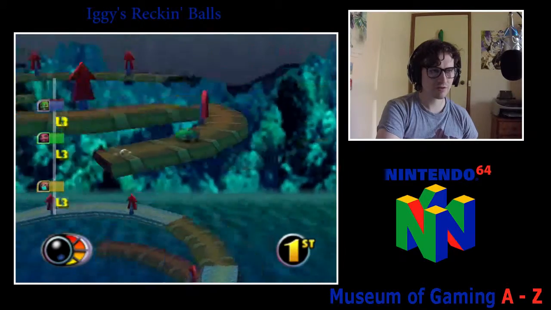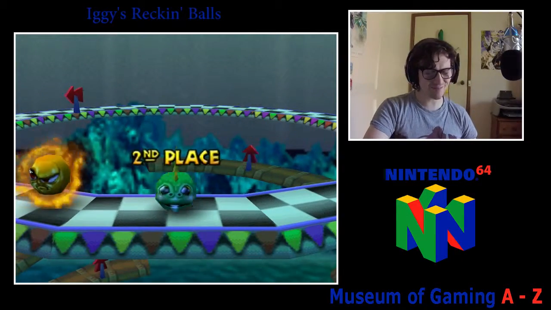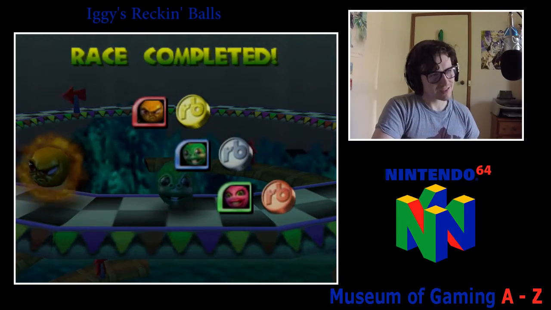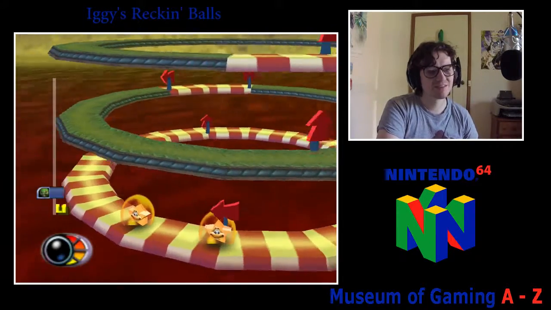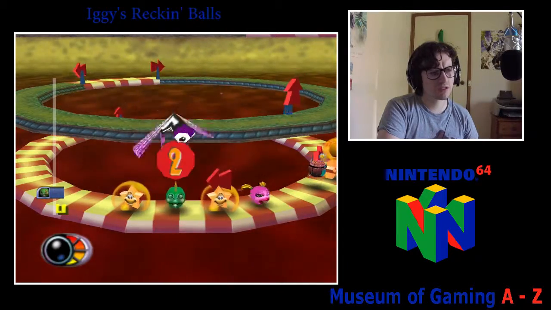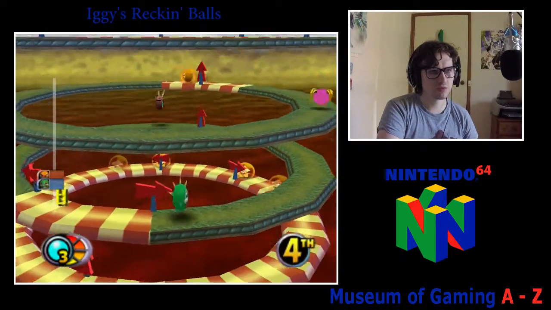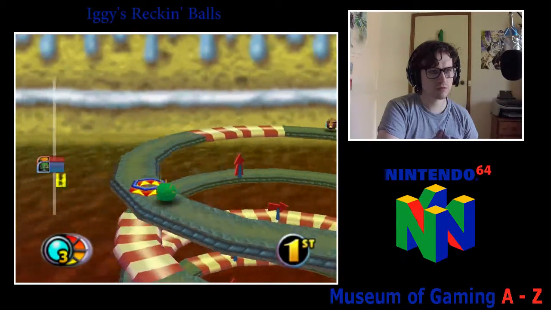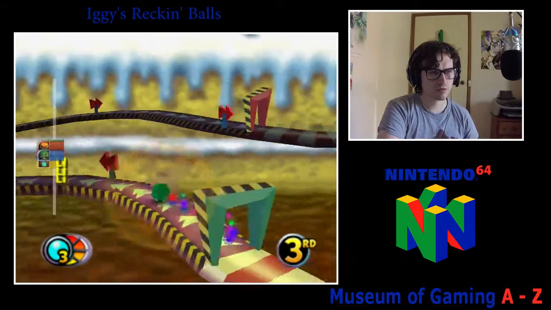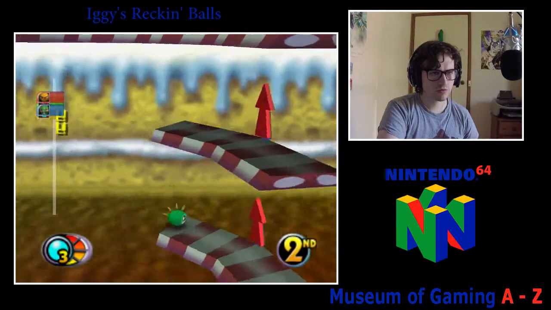No! Second. Not bad, not bad. It's definitely a challenge, this game. 45, we're winning by 2 points. Tower 8, what? 3, 2, 1, go! Okay, I don't get what that star did. Oh, no. She jumped on me. Oh, almost lost it there.